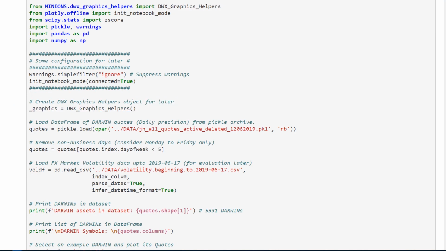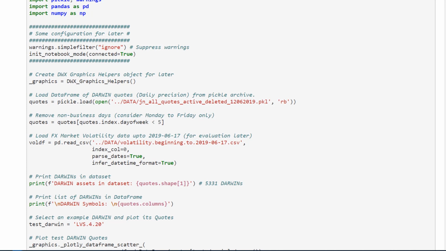And since this is a Jupyter Notebook, we'll be setting init notebook mode to true for any plotly functionality that we intend on using heavily towards the rest of this tutorial. Also, for this tutorial, we are going to exclude any data that has a day of week value of less than 5. Essentially, we will keep only data that's Monday to Friday and exclude anything else.